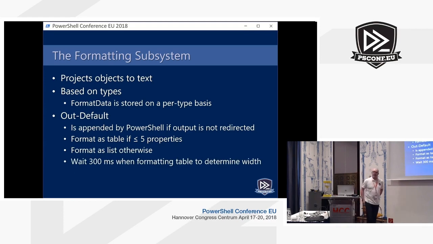And in the table case, there's an interesting thing to be smart about: how wide should I make each column? So when the first object drops into Out-Default, and it sees that, okay, this is small enough, I'll make a table, it calls a little function and asks that function to call me back in 300 milliseconds and see what objects you have received by then, calculate the best width for these objects, and then render the rest of the output with that size.